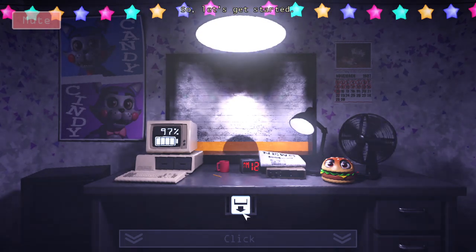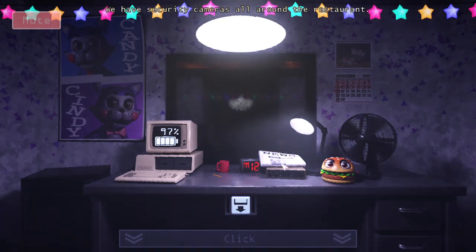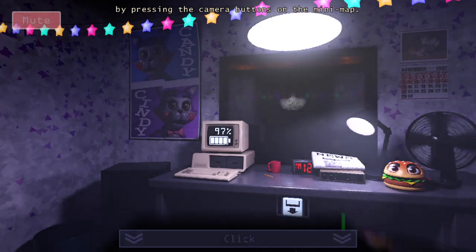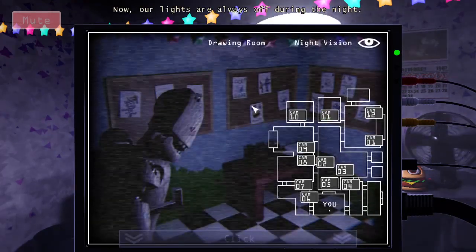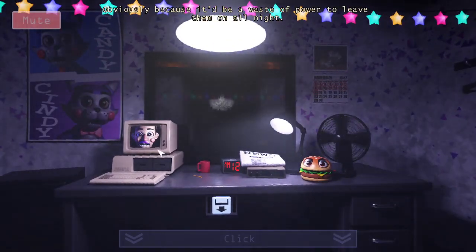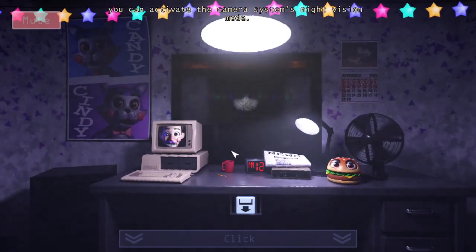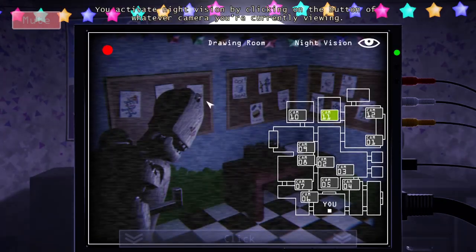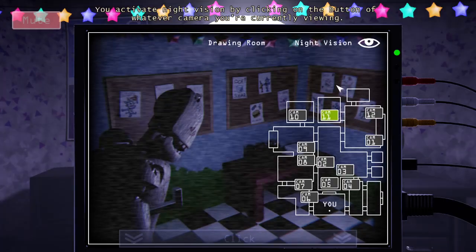So, let's get started. We have security cameras all around the restaurant, and if you bring up the camera panel, you'll be able to view the feed from each camera by pressing the camera button on the map. Now, our lights are always off during the night, obviously, because if you waste power, you leave them on. So to actually see something on the cameras, you can activate the camera system with night vision. You activate night vision by clicking on the button of whatever camera you're currently viewing.